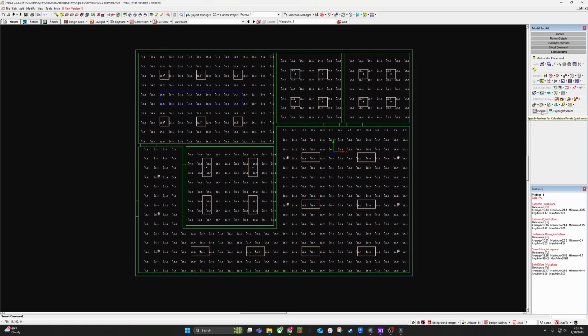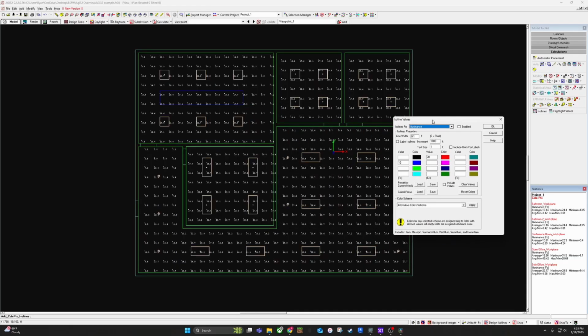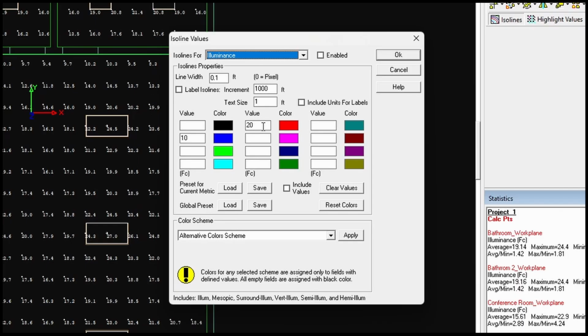Let's talk about ISO lines. Basically, ISO lines can help you visualize the average foot candle value in whichever direction it is going. So let's choose a luminance. Let's enable them.